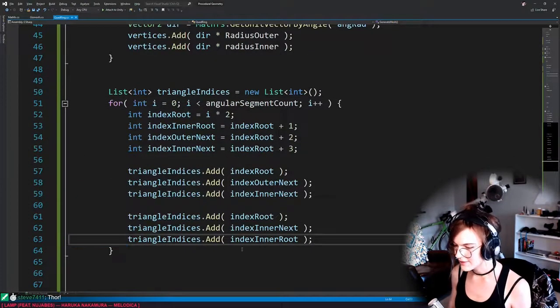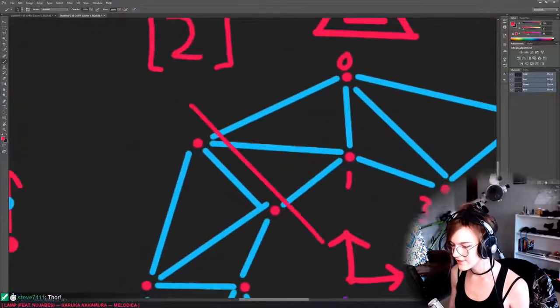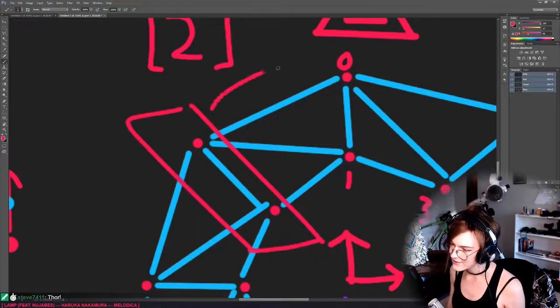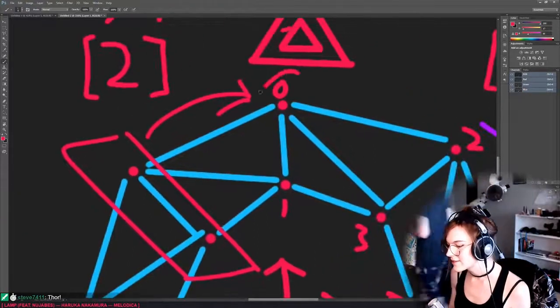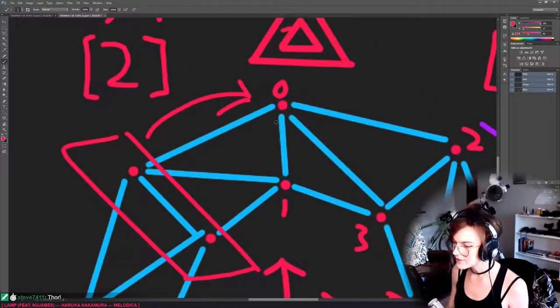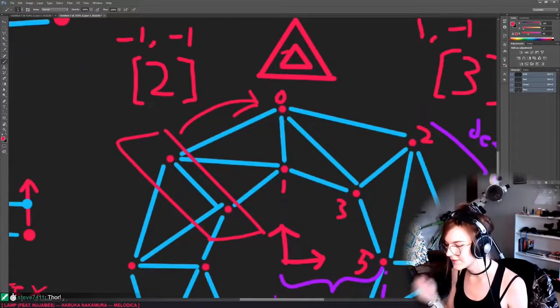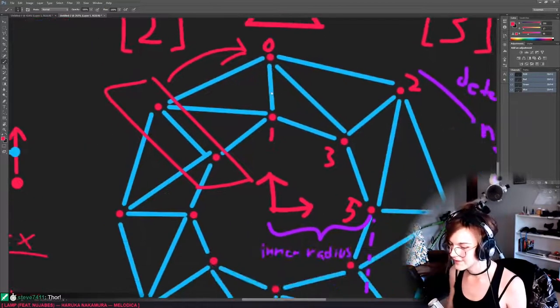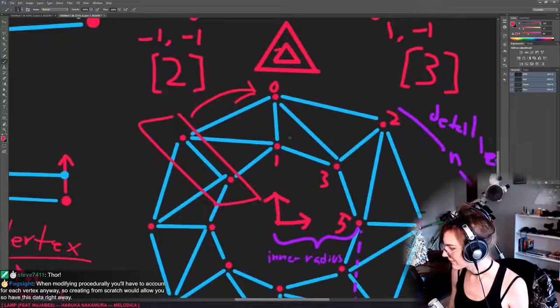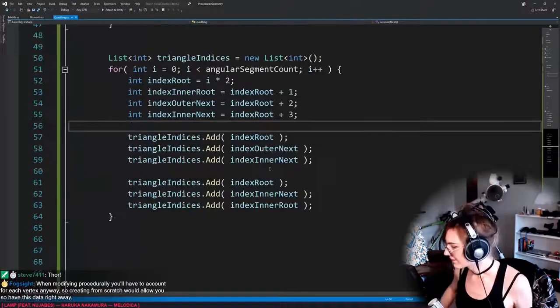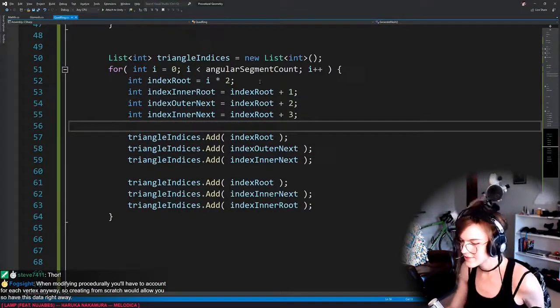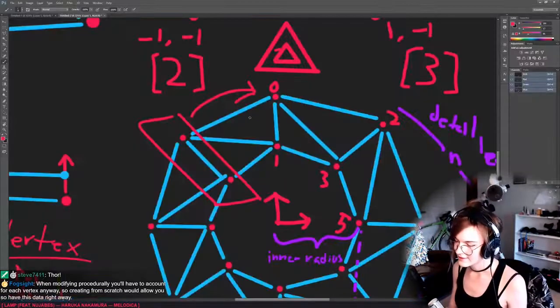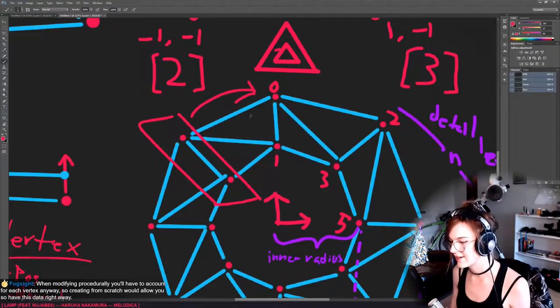Okay, there's one more thing that is going to break with this. When we get to the final iteration here, it's going to look for the next index here, but that's going to be a number that's outside of the array. So we need to make sure that that value gets clamped by the total vertex count.